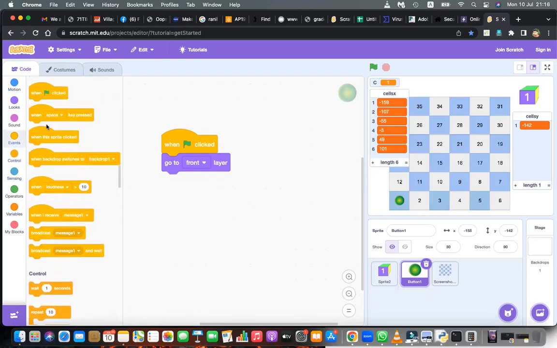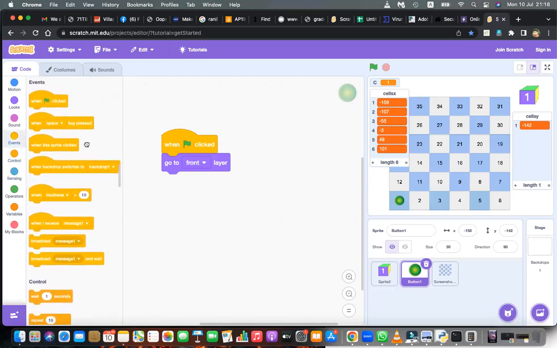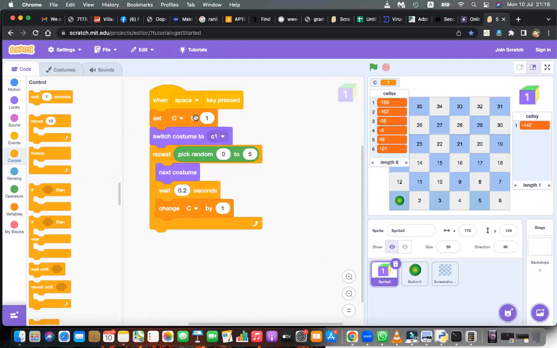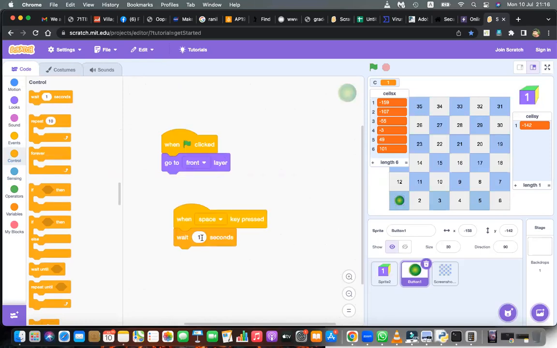When I press the space key, first you have to wait until that finishes. Let's wait 1 second. Not enough, since 0.2 times 6 is 1.2. Let's wait 2 seconds. After that, move.